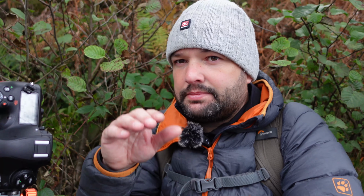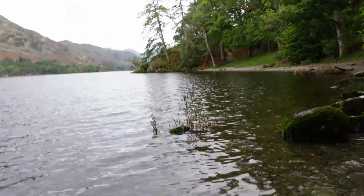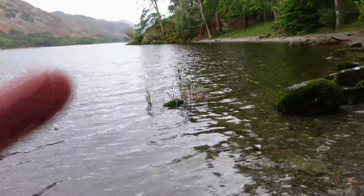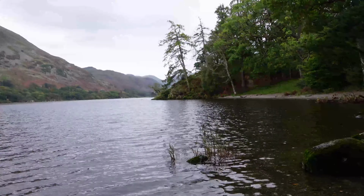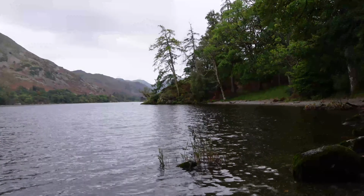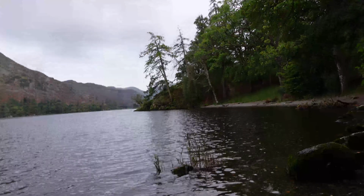jumps out. The only thing is it's getting quite dull in the light here, and I'm not sure if I'm going to capture the reeds moving in the water. They're swaying at the moment. So I'm just going to show you what I'm looking at. There's the little reed patch there, and I've got a tree leaning out there which kind of adds a bit of interest in the background. So I'm going to try and make that work.